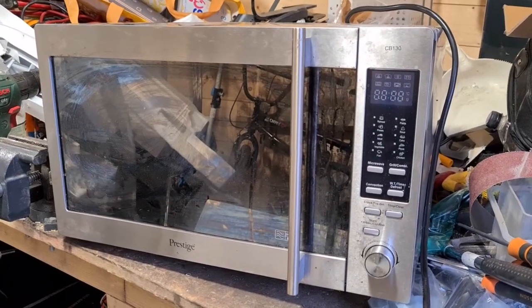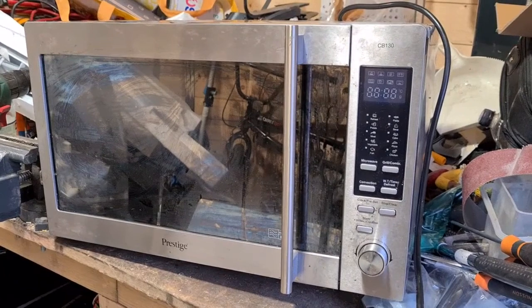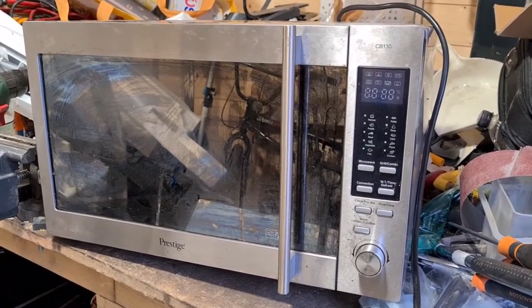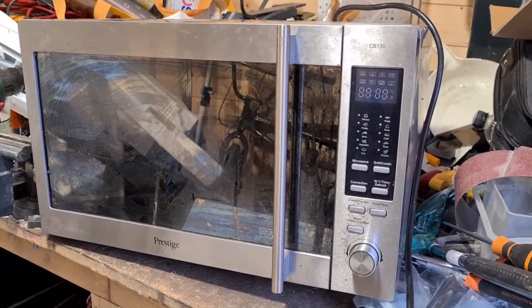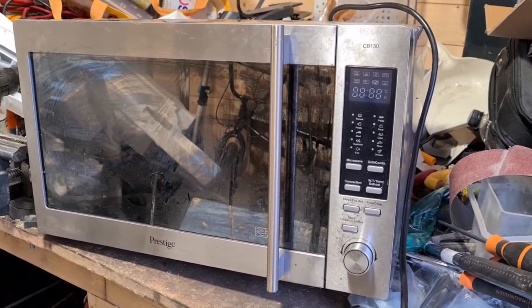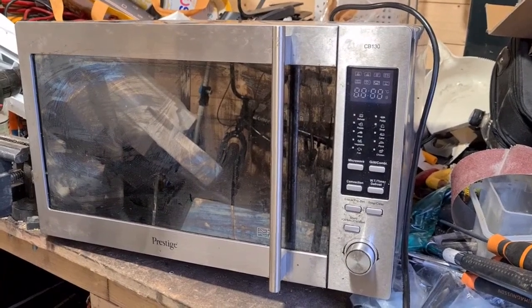The other thing we'll be looking for is a big copper item, which of course is a transformer. So those are the two main things. There will be some other little things in here. There will be a board, a PCB board, a little power board, and yeah, let's get it open and see what we've got.